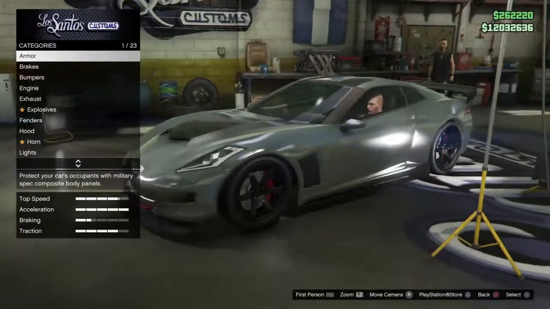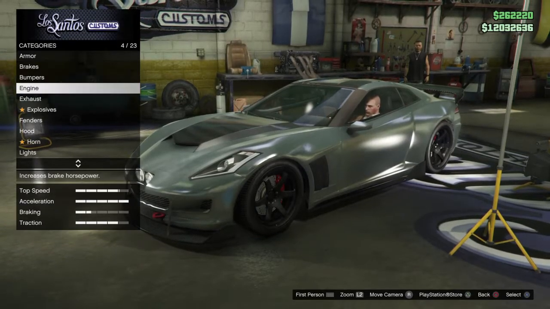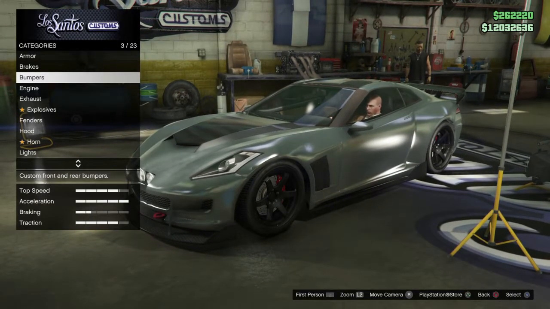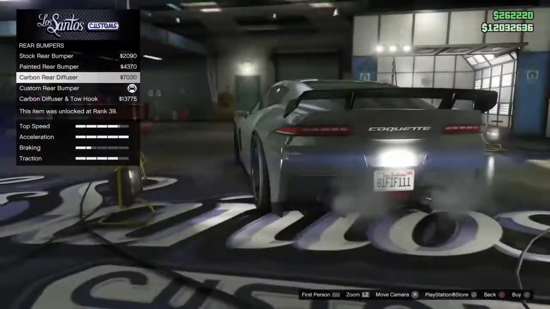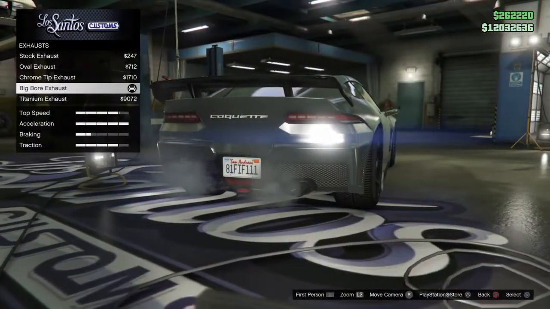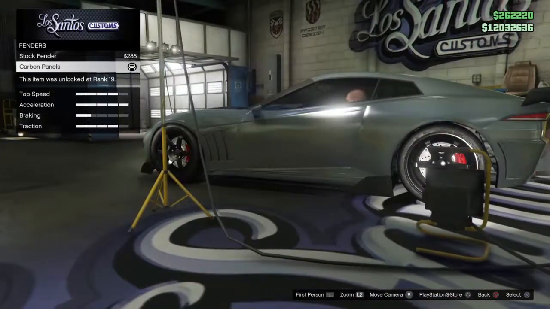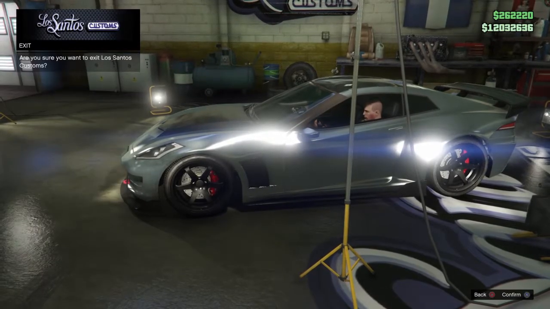So here we are, guys, in Los Santos Customs. You've got the normal armor and brake and engine upgrades, as well as the transmission. And then you've got a lot of little customizable bits you can do to the car. So there's choice of front bumpers that you can put on it, rear bumpers. You've also got exhaust changes that you can do. There's quite a few options there. Considering this car has been out quite a while and they didn't tend to put too many customizable options on, this car has quite a few, and you really can change the look of the car.